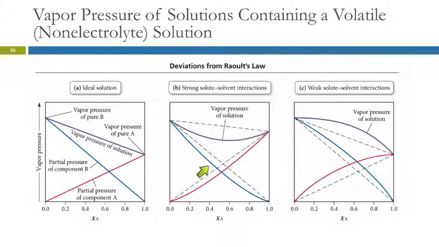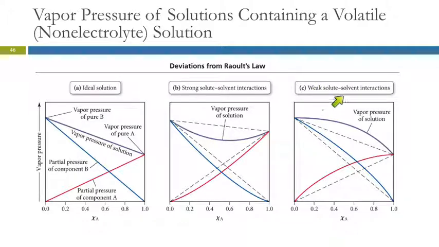What we observe is that the vapor pressure of that component is less, because the solvent and the solute are hanging out, they're attracted to each other, and so they don't evaporate as much. And when we add those two bowed lines together, instead of getting the straight line up here, we get a curve with a big dip in it. Okay, so the vapor pressure is significantly lower than what you would expect. Questions?